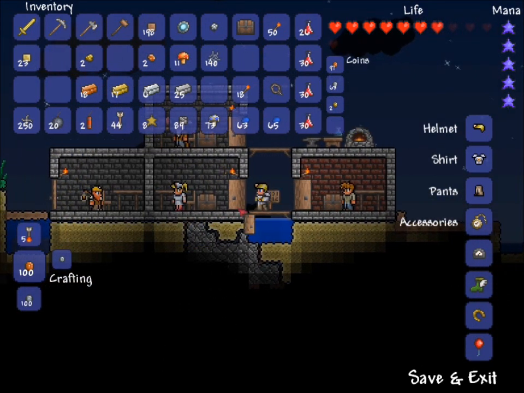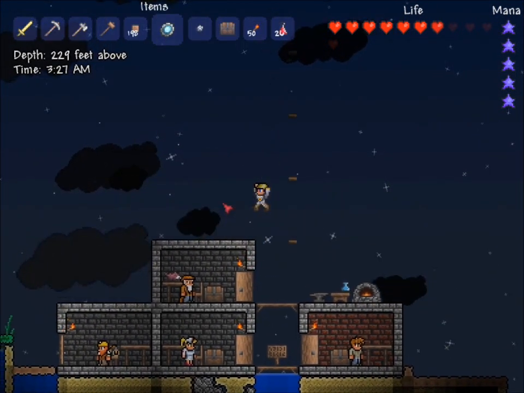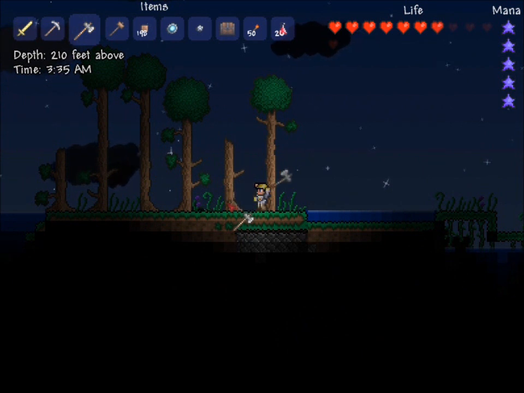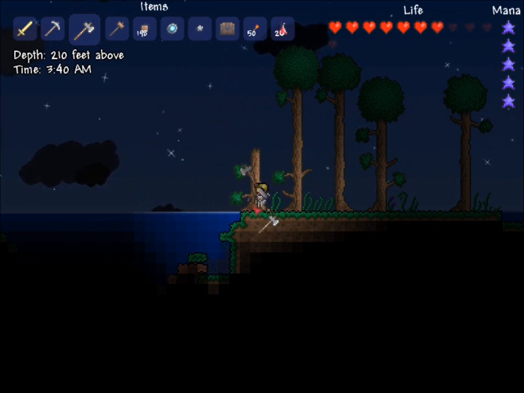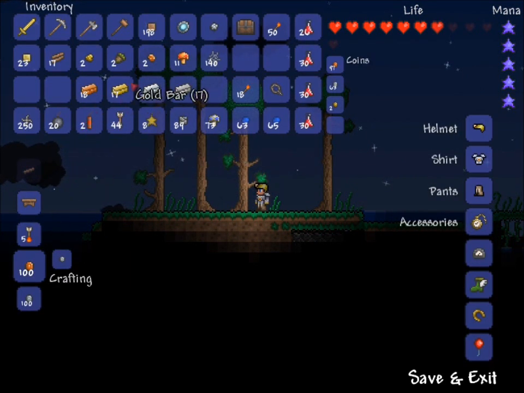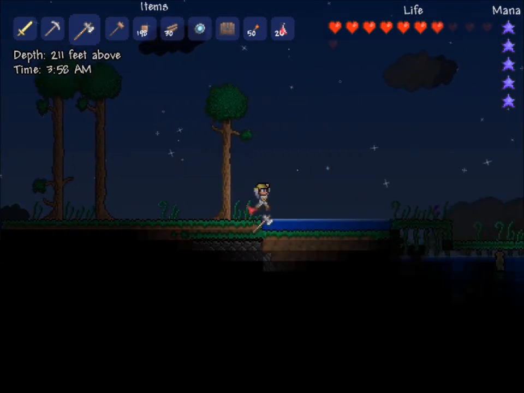Alright, where's my wood? Oh, jeez. Okay. This is an easy fix. I planted trees right over here just for such a reason as getting more wood. There we go. No, that's not going to be enough wood. How much wood is that I just got? Where's my wood? 17 wood. Yeah, that's not enough. Let's get another tree here really quick. There we go.